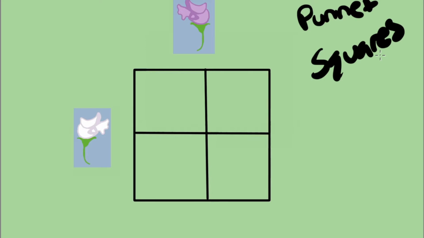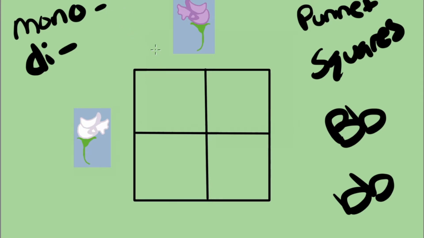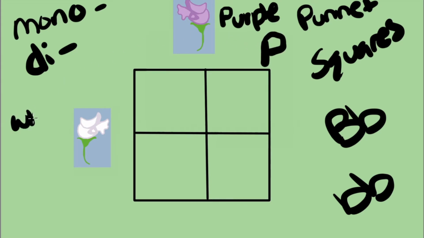Genetic crosses have 2 types: heterozygous, where the alleles are the same and the organism is true breeding for that trait, and homozygous, where the alleles are different and the dominant one is expressed. The Punnett squares discussed in this chapter are monohybrid and dihybrid crosses. Let's discuss monohybrid crosses. In a monohybrid cross, a pair of contrasting traits is involved. For example, the 2 alleles for flower color in pea plants are purple, represented by a capital P as it's dominant, and white, represented by a lowercase p because it's recessive.